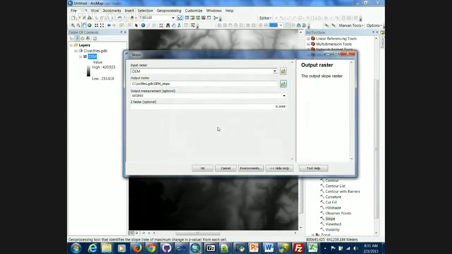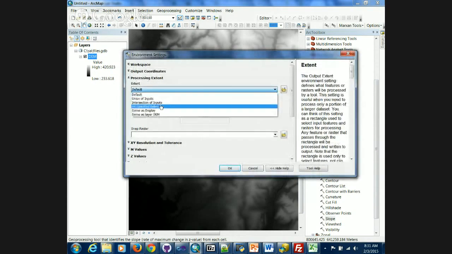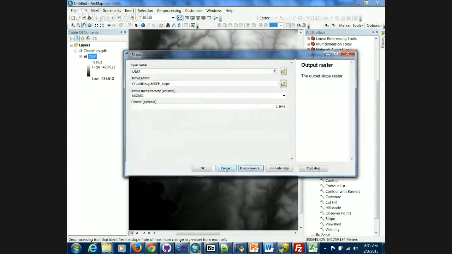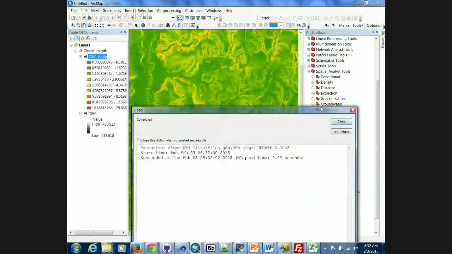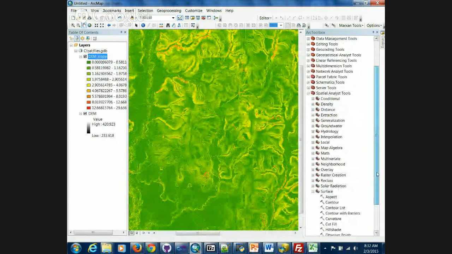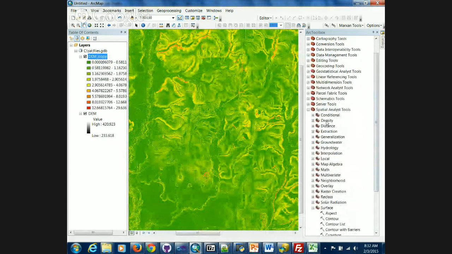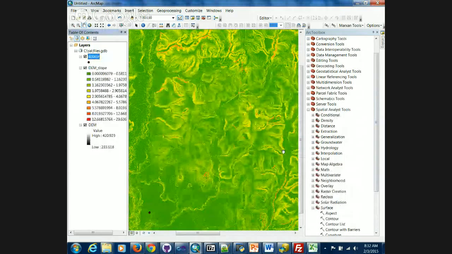And we've done this before in a lab. I've shown you this, but you can actually change the processing extent to be the same as display. So now, once I run this, the output is going to be just the display area. So it's going to run faster. So now if I run cost distance again on just that, well, I'll have to add the source in here. Hopefully my source, yep, it's on there.